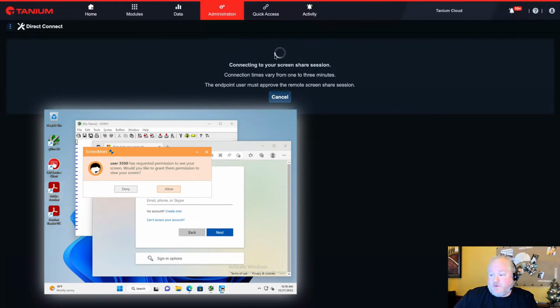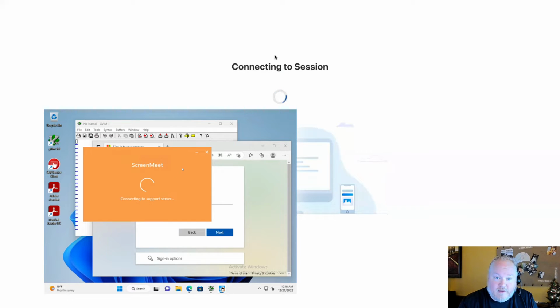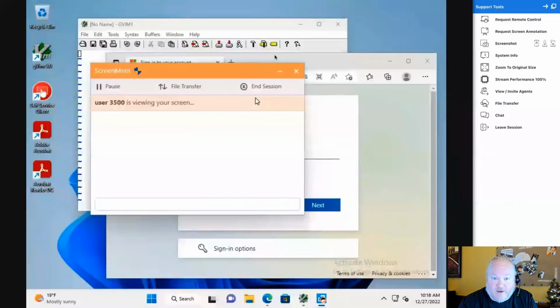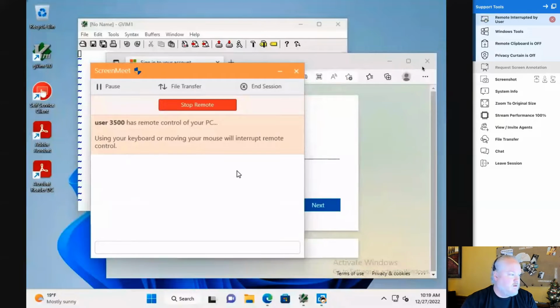And on the endpoint, the user is being prompted here requesting their authorization for your permission to get into the session. Now, I'm going to click allow on that, and now it's going to open that connection right back through this platform and appear here in my browser. Everything that I need, I now have access to. As I said, there's a screen that lets them know that I'm connected to their machine. I'm going to go and request remote control, and I'm going to approve that on the other end. And now I can get in here and work on this machine.